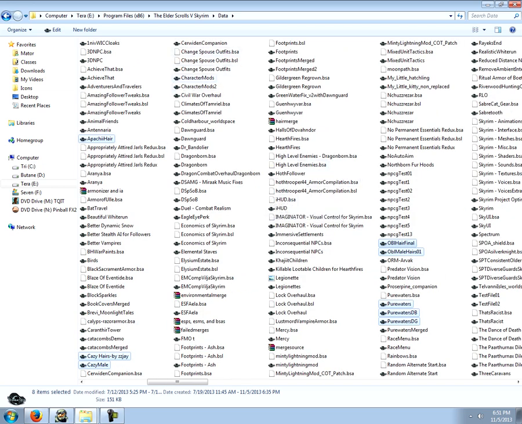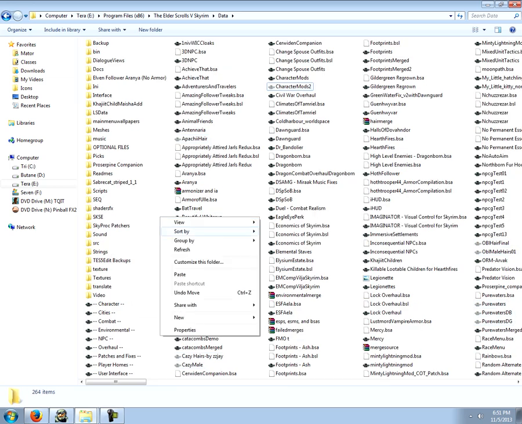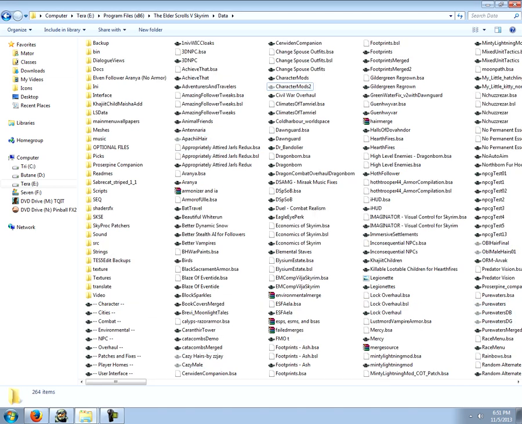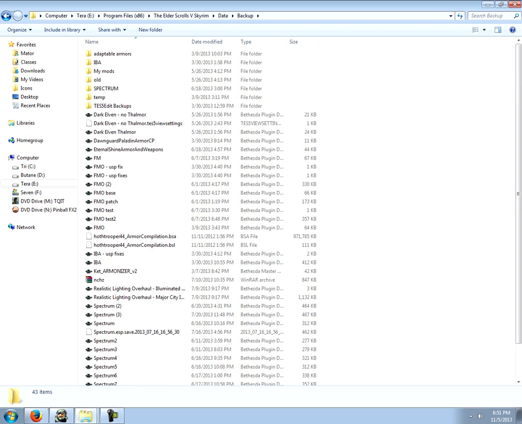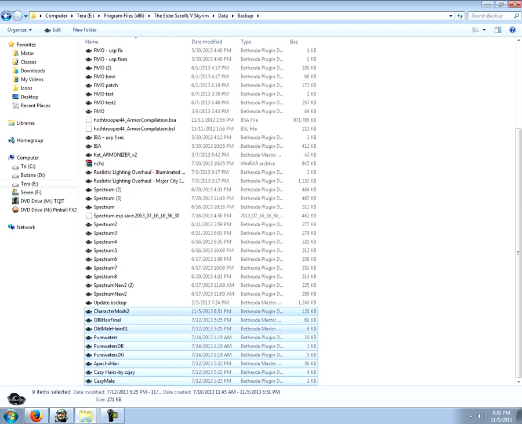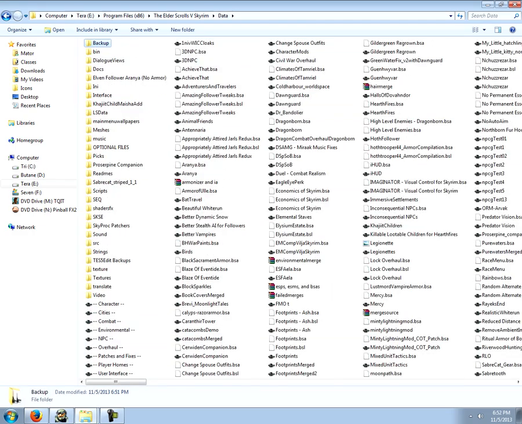Whatever else you merged, I don't need that. Take all the files you merged, cut them, Control X, put them in a backup folder or an archive or whatever you want. I'm just going to drop them in here. You can see I put the ESPs from my data folder into another folder. It's kind of like a backup folder. If things go wrong, you restore the original ESPs. Otherwise, you're making sure you use the merged ESPs instead, replacing the stuff you merged.